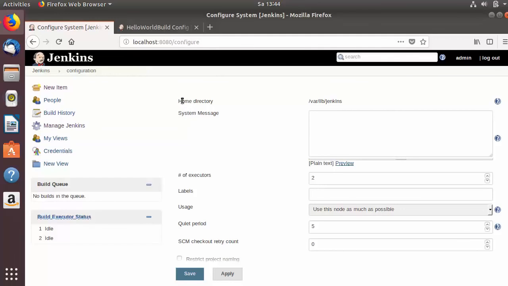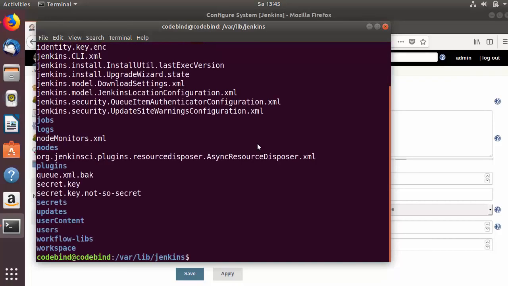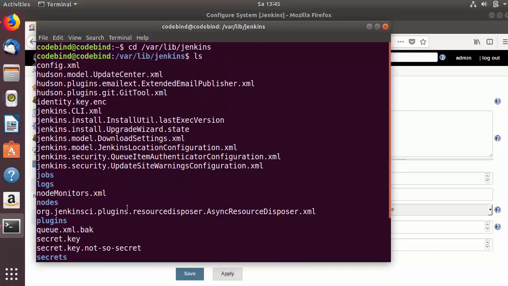The first option here is home directory, and you will see the location of your Jenkins home directory in the file system. So when I copy this path and open the terminal and cd to this path, you will be able to see all the configuration files or Jenkins related files are present inside this directory.